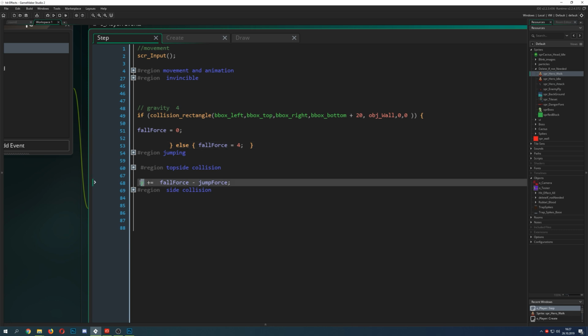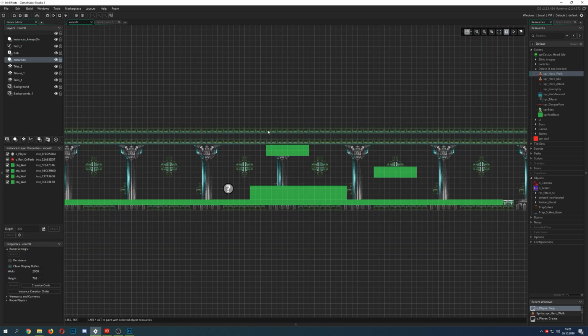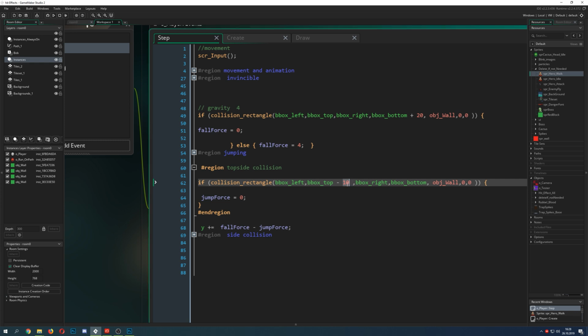And this is being applied to your Y position, because the Y is saying, all right, are we falling? Are we going up? Can we jump? Can we fall? The same goes for the top: you take the collision of the things above you, and then you use bbox top, because this is the highest point you can achieve, minus 10. Why minus? Because in coordinates, if you're going up, it is minus, and if you're going downwards, it's plus. If you're going right, it's plus for the X position, and if you're going left, it's minus for the X position. The same for the Y position: going downwards is plus, and going upwards is minus. So you understand why those values are here.